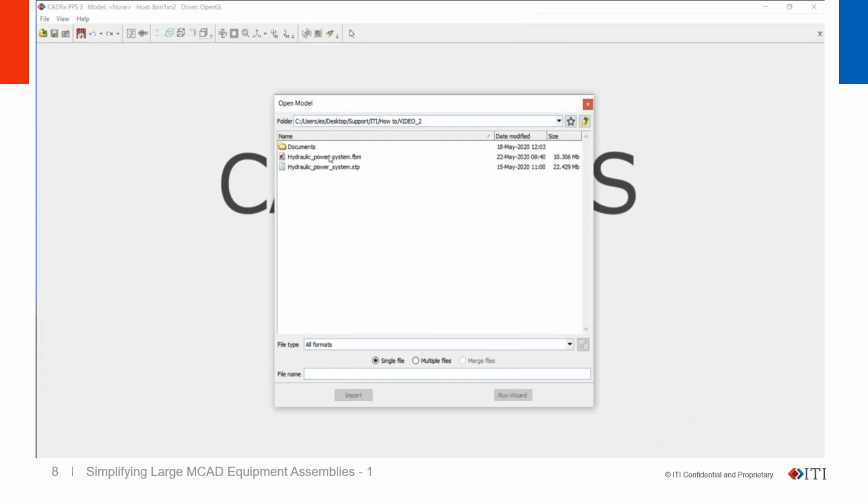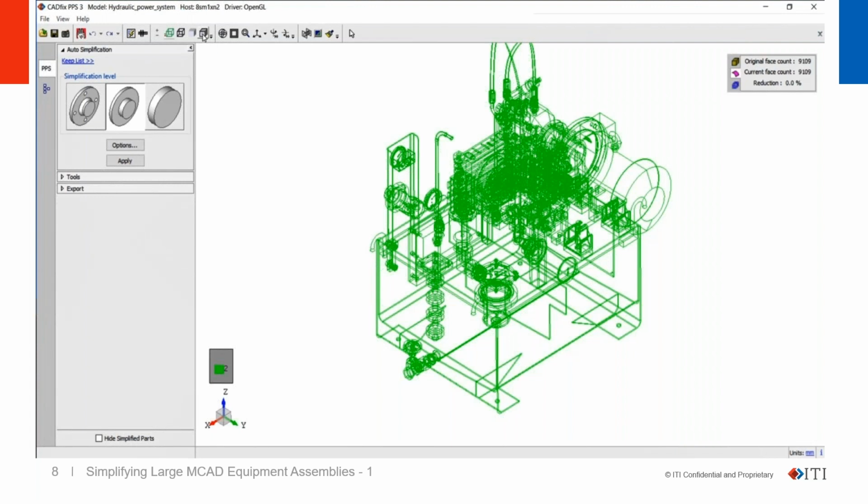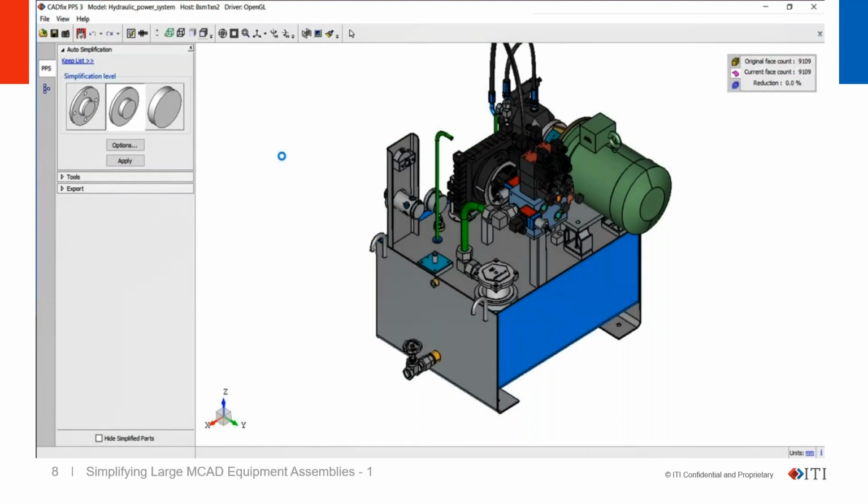So in some models, we find very complex bodies, single bodies that contain complex geometry or a substantial number of faces. In this case, a box or cylinder representation may be too crude, but the body cannot be left as it is in its original form, as its complexity contributes significantly to the data count, or perhaps it contains features that need removing for the protection of your intellectual property. And I'll highlight a few examples of this here and hide the rest of the model.